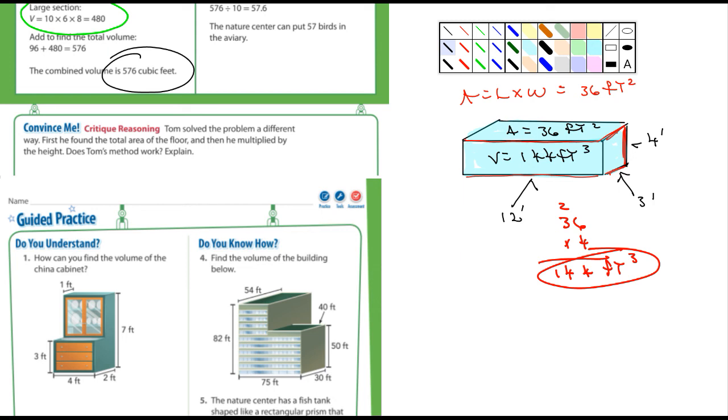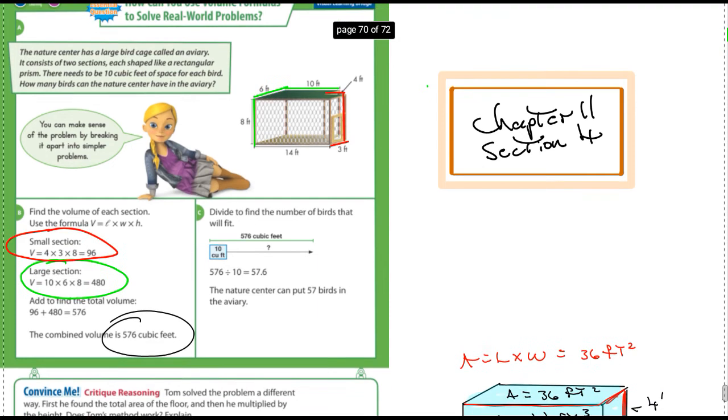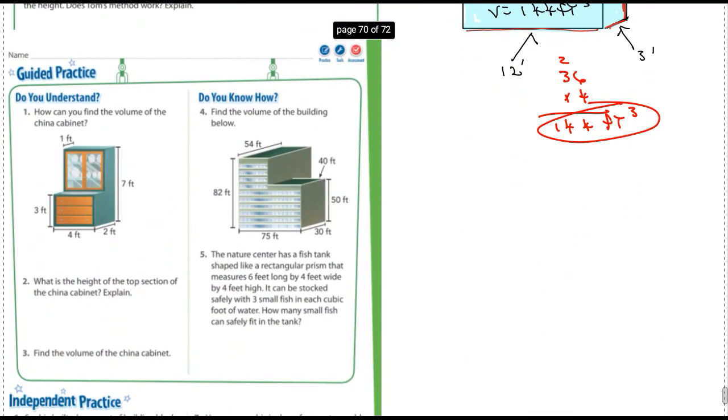And let me make sure I did that right: 4 times 24, put down the 4, carry the 2, 12, 13, 14. Yep, 144 feet cubed. All right, so you can put that in your own words right here, however you want, briefly how I explained it. And so, but essentially, the answer is yes, his method did work.